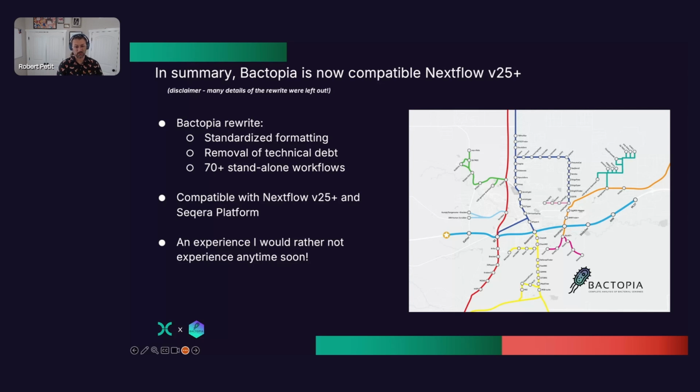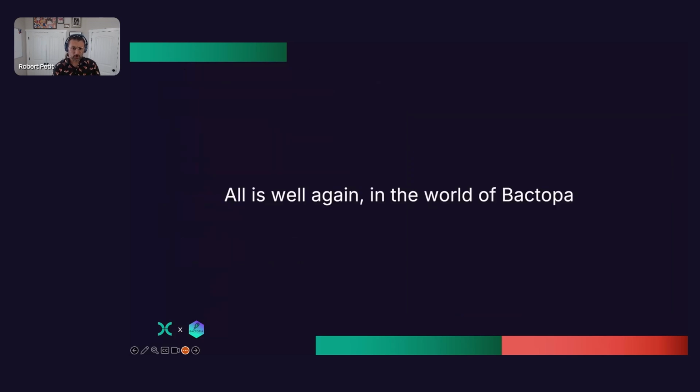There's not so much geological history in the code anymore. For example, knowing when something was written in DSL versus DSL2 times. Another win is making every standalone workflow compatible with the Seqera platform. And then Bactopia should be sitting quite well with the future Nextflow versions. You could even say all is well again in the world of Bactopia.